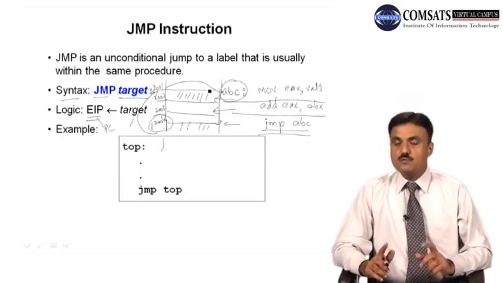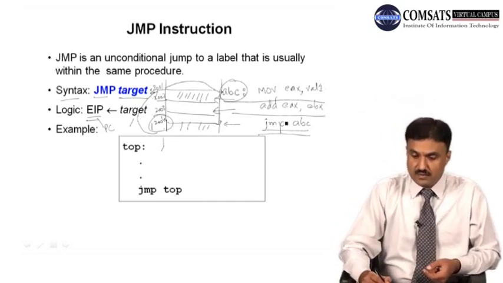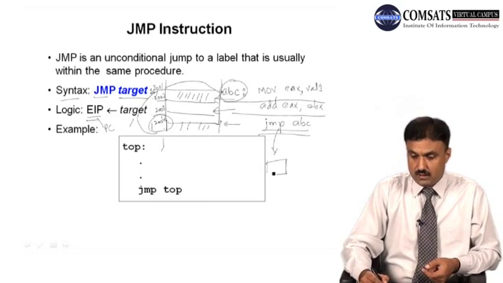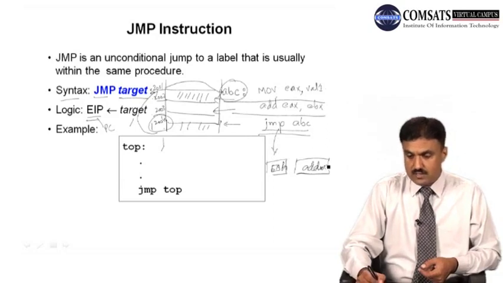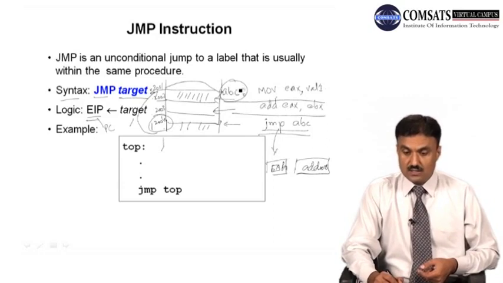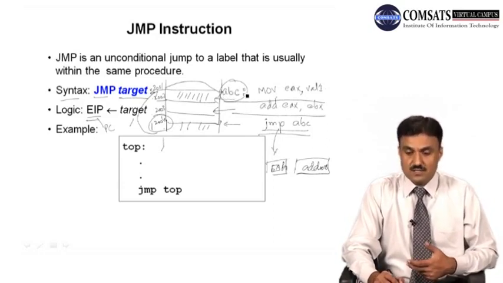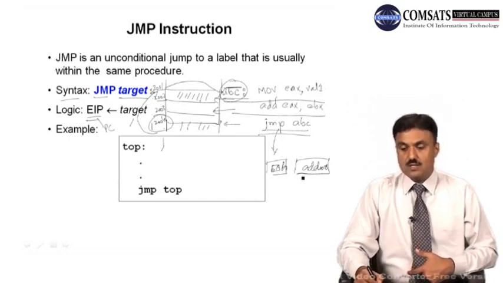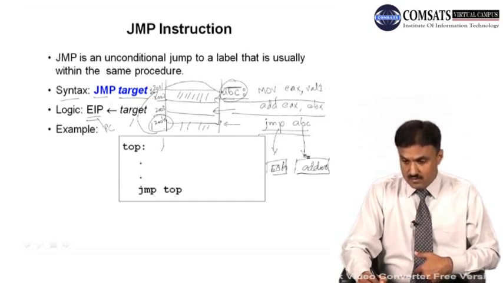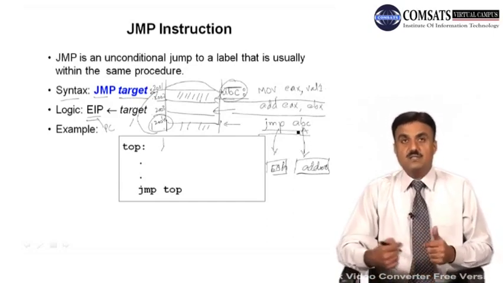We will do programs where you will see that when we write jump, it has a mnemonic, jump, and it will have some hex code, for example 6A, 6B or whatever, in hexadecimal. ABC will be identified as the address of the instruction. Whatever address is where this move EAX, val1 is stored, ABC will be replaced with that address.